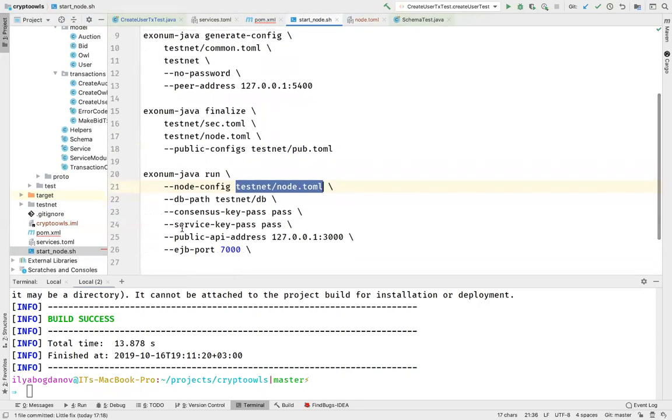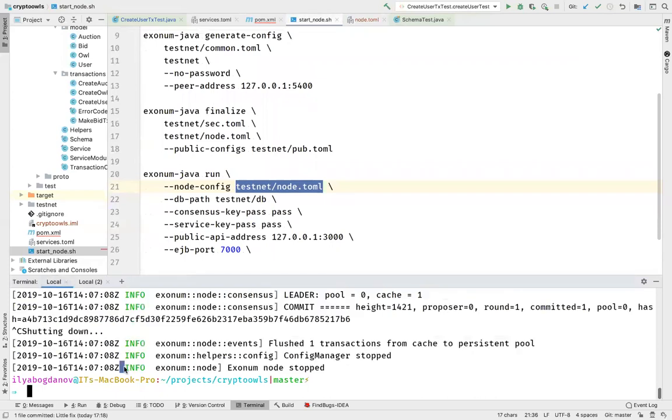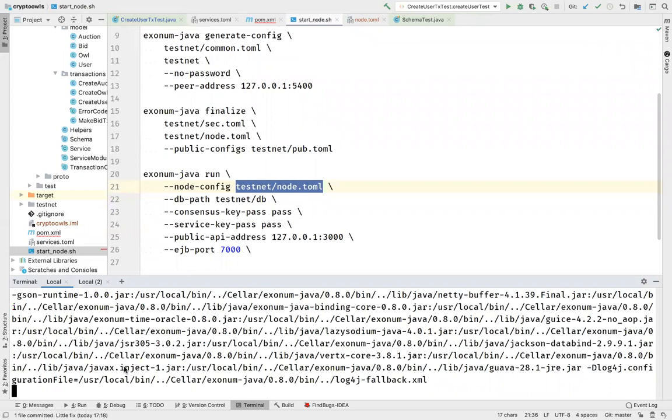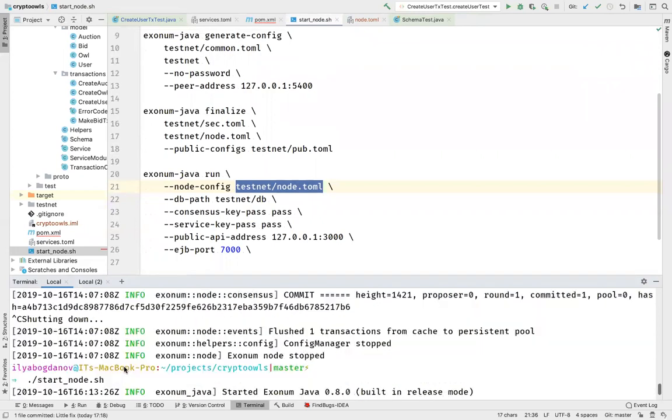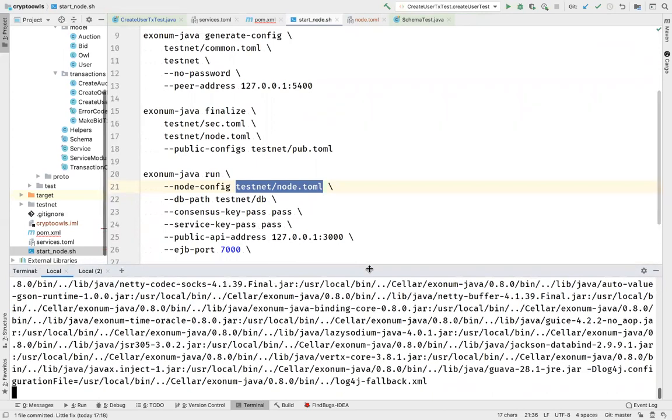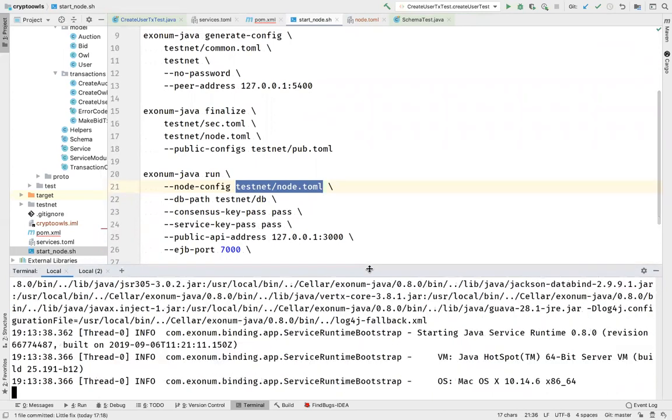And yeah, at the end, let me just run this node. So we have some debug stuff going here, and let's wait a bit while our Java runtime is initializing and Vertex server is started.